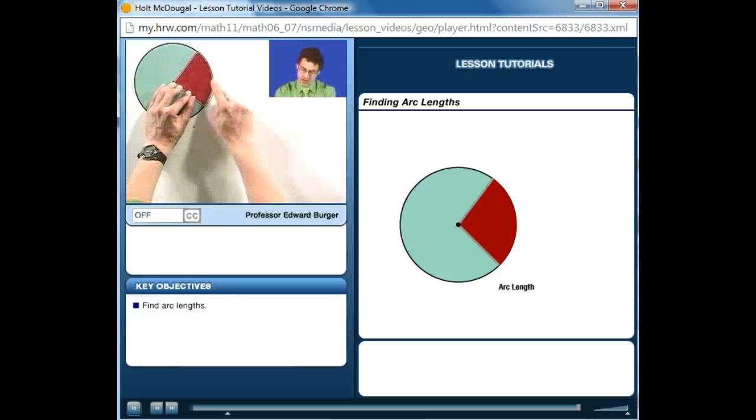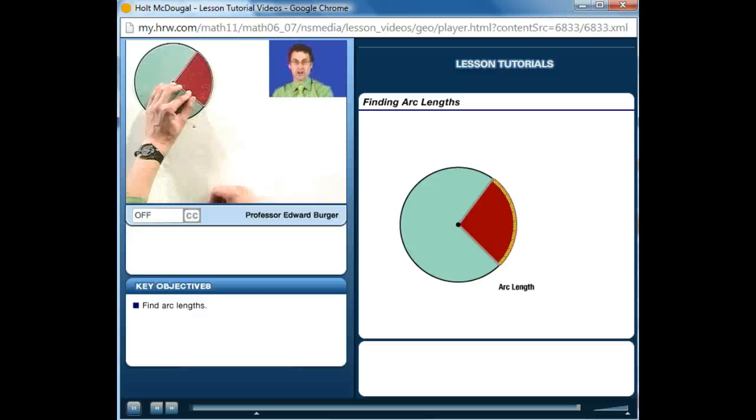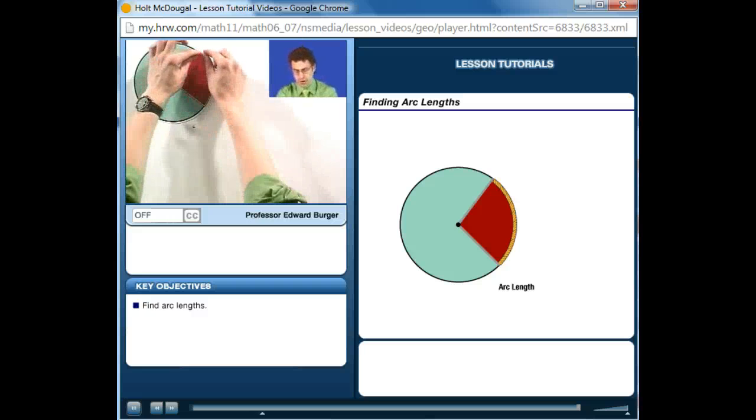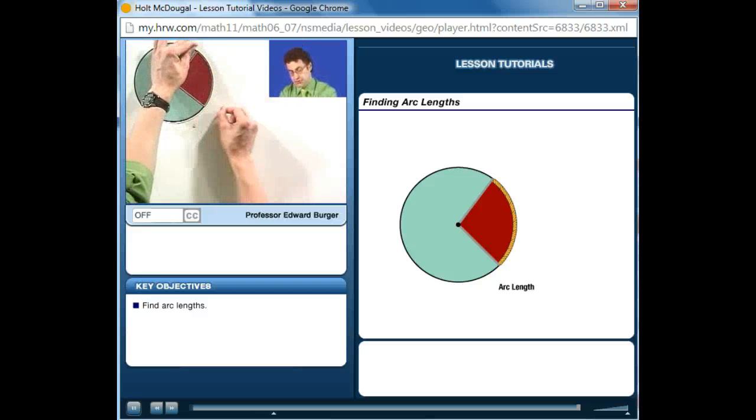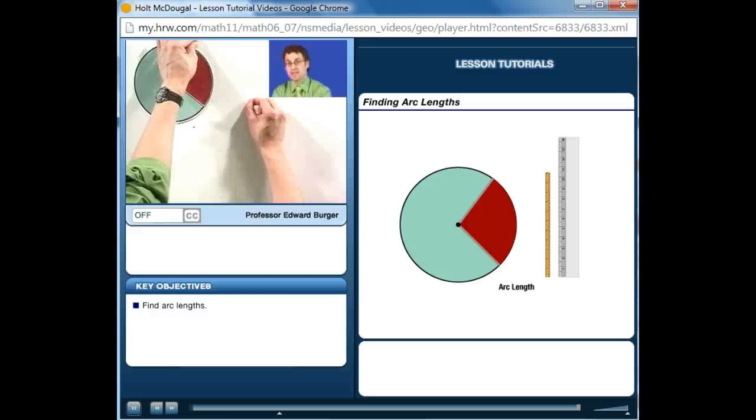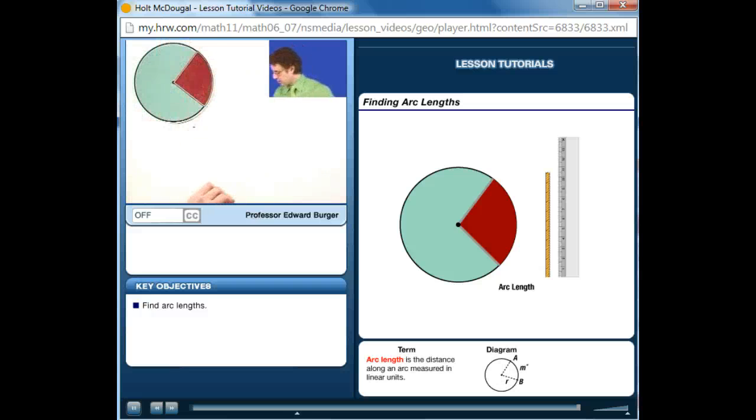We could think about this arc as actually being a physical thing made out of some kind of a length of rope or some kind of thing, and we can actually ask for its exact length. If I were to take a ruler and somehow measure it, it'd be hard to do. It might be easier to take a rope and put it against that arc and then straighten it out and then measure that. That actually finds the length of the arc, which is sometimes referred to as, not surprisingly, the arc length. Now, arc length actually can be found in the exact analogous way as the area of a sector.